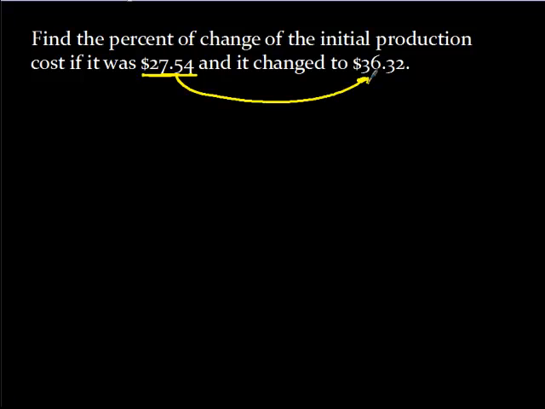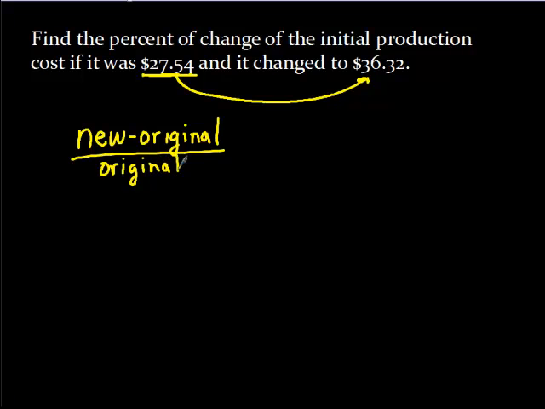Okay. This is a formula that's actually used in science a lot. It's used in business. It's used in engineering. It talks about how one thing changes into another. This formula is very generic. It's the same one that's used in every other example. We have the formula new minus original divided by the original. If we do all this, we end up with a decimal, so we want to multiply it by 100, which will give us percent of change.